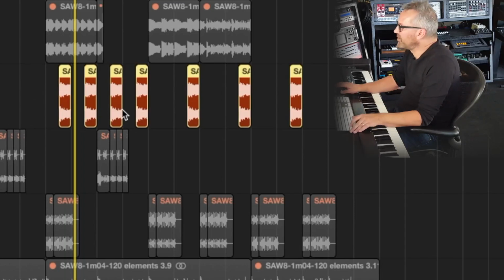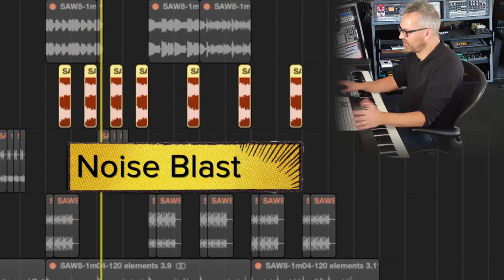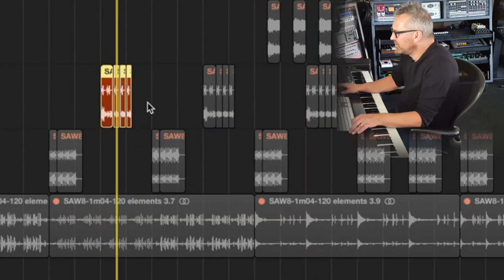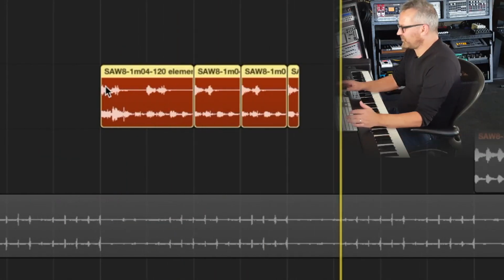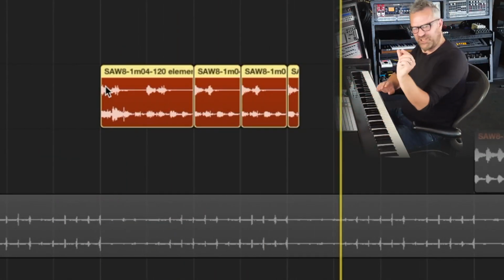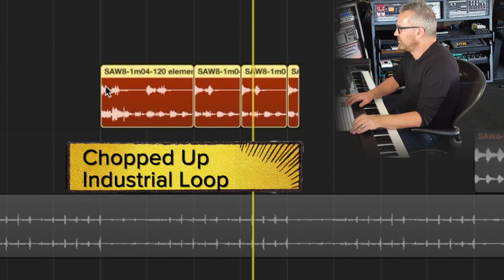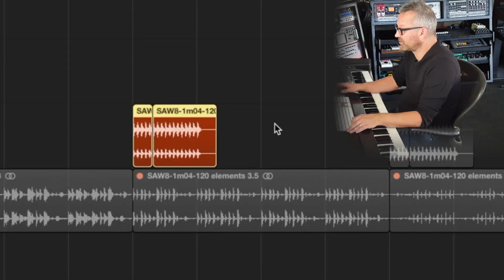You know, some of the other drum elements is just an industrial noise blast that I use as sort of a snare drum halfway through. These little molecules, which are severely edited and chopped up, it's just like a little tiny snippet of an industrial sound that's been chopped up and put back together again into a rhythmic loop.